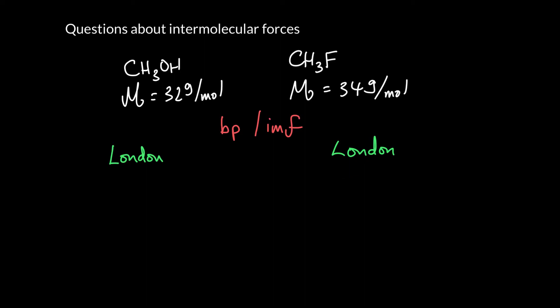If that were the case, we've answered the question. But it turns out that the boiling point is quite different actually. The boiling point of this one here is -78°C, and this one here is 65°C. So we can say, oh rats, we must have got it wrong. CH3OH boils at a much higher temperature. It's going to have much stronger intermolecular forces. So we are really far off.